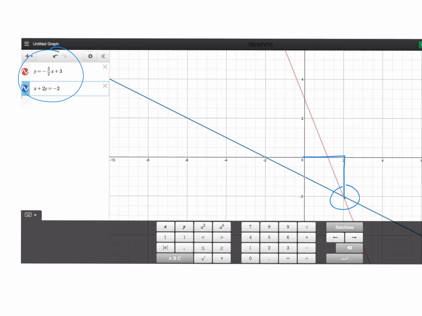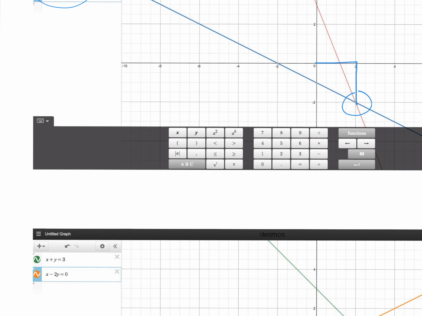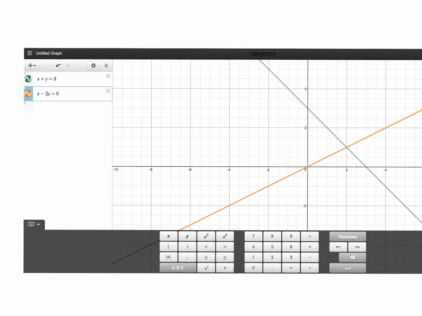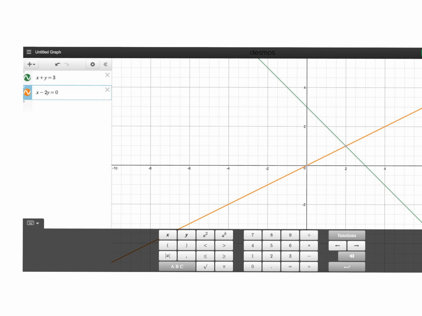Here's what I got, if it'll let me scroll down. All right. So here I have that first and second equation. Over here, that first equation is the green line, the second is the orange line. Here's where it intersects, and that looks to be at 2, 1. And if you zoom in on Desmos, this will actually show a 1 here. So that is the coordinate that I'm going to write as the solution for the system, 2, 1.